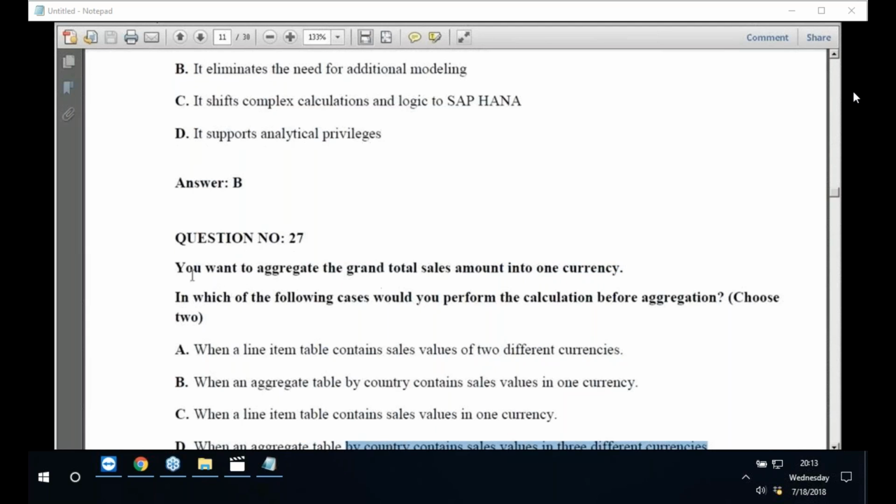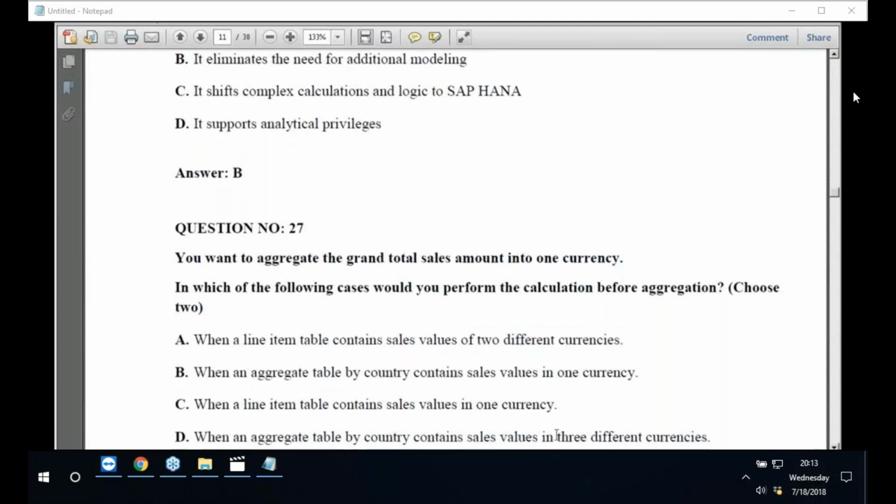So what he is saying here, you would like to aggregate the total sales amount into one currency. So you would like to do currency conversions from multiple currencies to a single currency. So in the first answer, you have two different currencies, you would like to convert into one single currency.